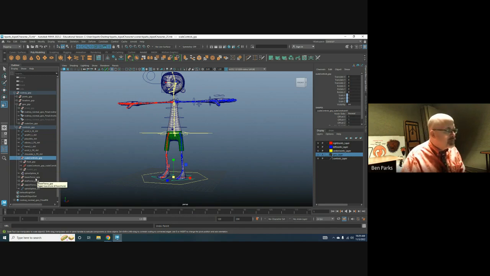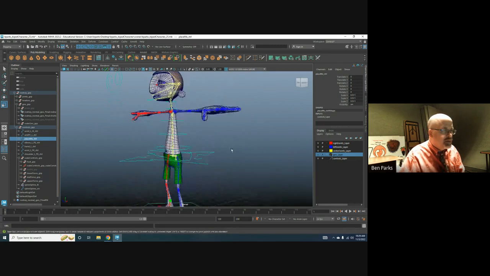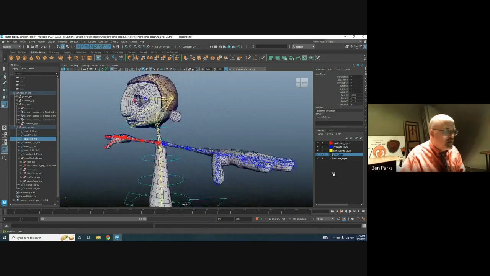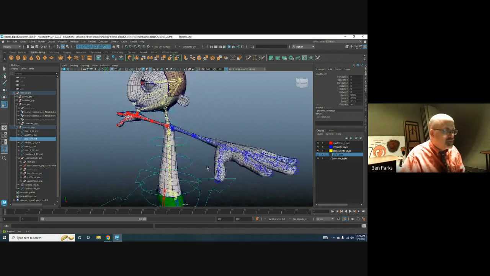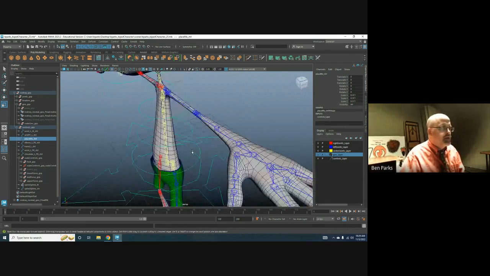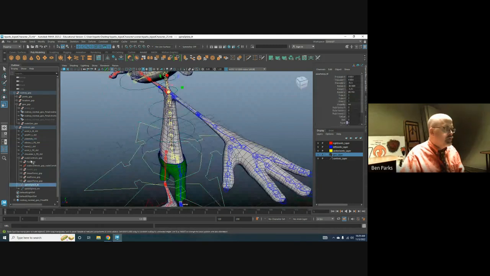I'm going to put my cluster groups into my scale controls group, and that might be it. That's all it is. That and the IK handle. Pretty sure.